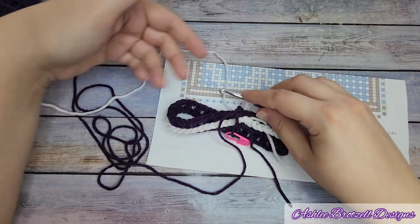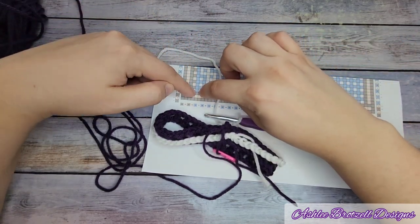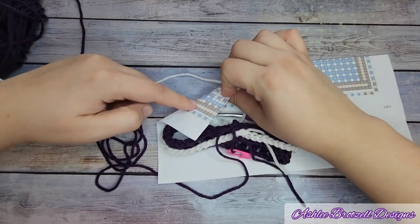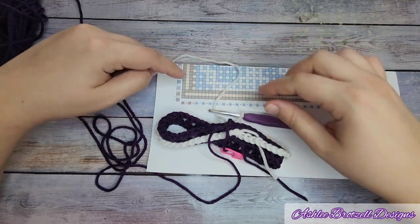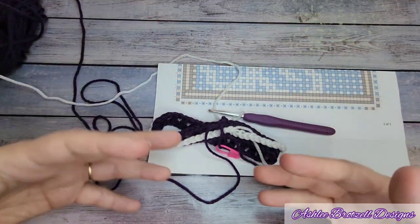You can see it. This is the right side of the project. We can always see the right side on the chart. And row four, their first stitch here, is front. And it's not front for the whole chart. There will come a point when you have to move it. But most of this design starts with the main color on the right side.